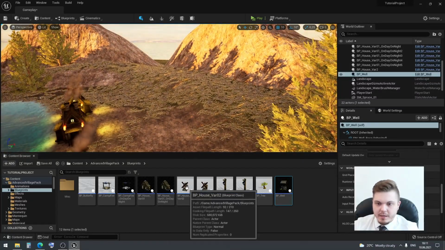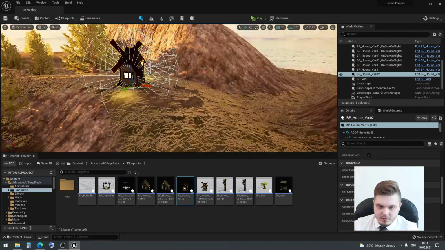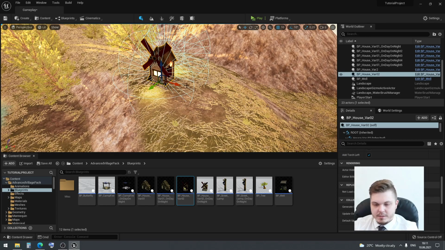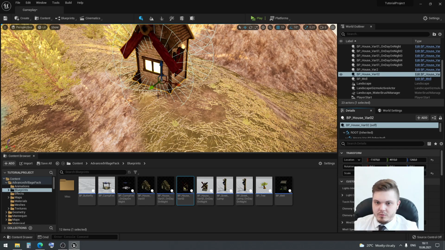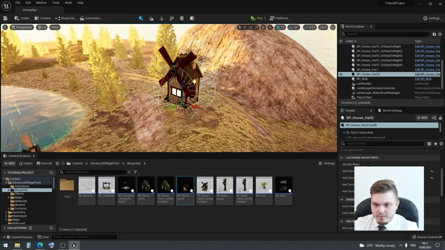We can add this, wheels. Actually, I wanna add some scale, for example 2. Then I want to add some features.